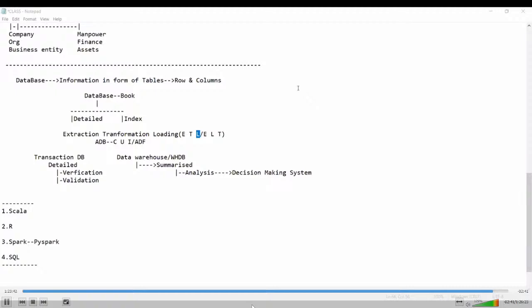Then you have transformation operators, many kinds of algorithms, operators and transformation techniques. We transform the data accordingly, and once the data is transformed, it is loaded into the target. Let us say the data lake is your target.